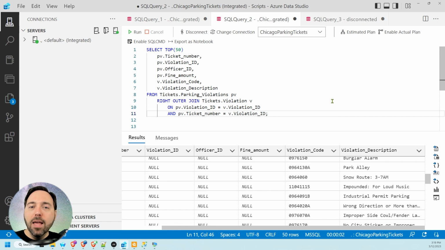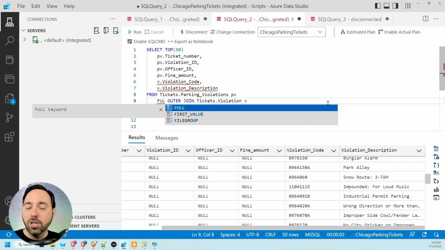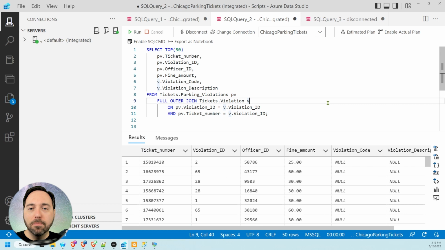In addition to inner, left outer, and right outer joins, there are two more types we will talk about today. The first is called a full outer join. A full outer join is the combination of a left outer join and a right outer join. In other words, we guarantee at least one row for each relevant row on the left-hand side, and at least one row for each relevant row on the right-hand side. Full outer joins are uncommon, though we sometimes see them in data warehousing and building up sparse matrices for reporting.